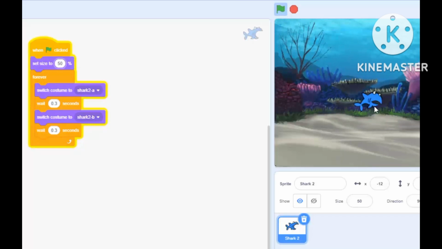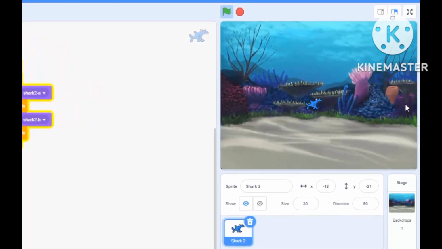Now I know where this game's going to go. Personally, I still think he's a bit on the big side for where this game is going to end up. So I'm going to change that, and I should stop it first. And I'm going to change that to a 30, and I'm going to press play. Now my shark, even though it's quite a small shark, we're going to have even smaller fish, don't worry.